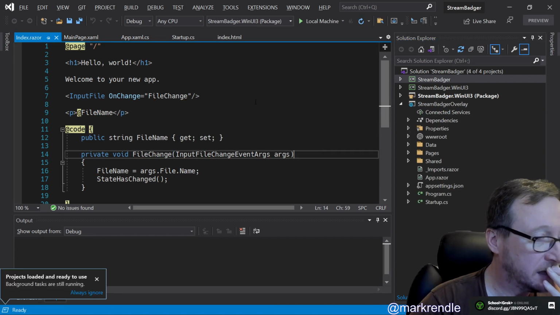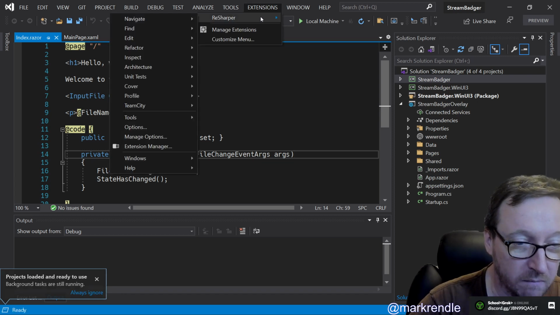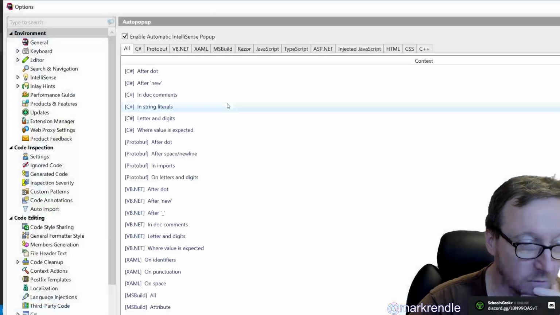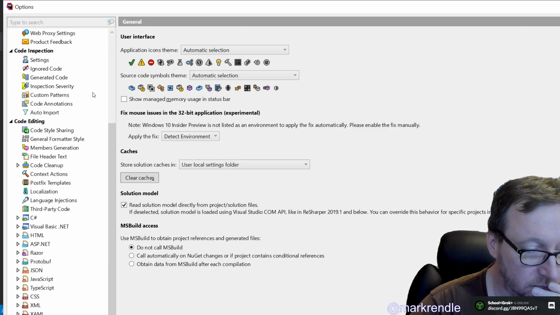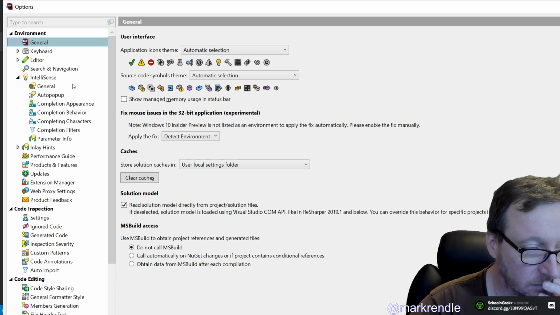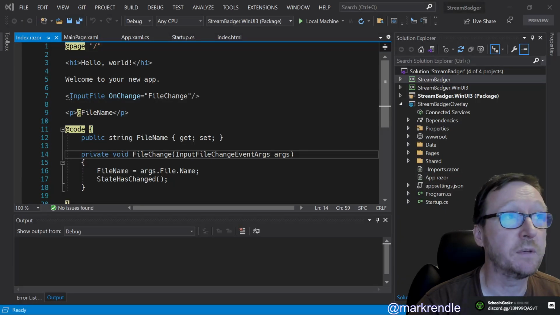The new Razor editor in VS is also in preview. I think what I'm going to do is I'm going to disable, I might disable ReSharper. That options window is huge.